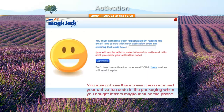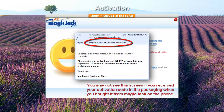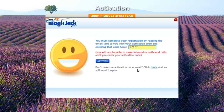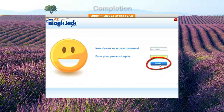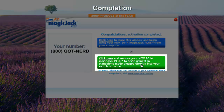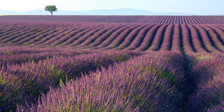It's time to activate your MagicJack Plus 2014. In your mailbox, find the email with the subject "MagicJack Account Activation Information." Copy your activation code from the email and paste it into the Activation Code field. Click Activate. If you don't already have an account password, you'll be asked to create one now — write it down and don't forget it. Click Submit. This is the last activation screen where you'll see your number and a congratulations on activation completed. Click the green button to use your MagicJack Plus 2014 directly from the router; this screen and the MagicJack dial pad will both automatically disappear.